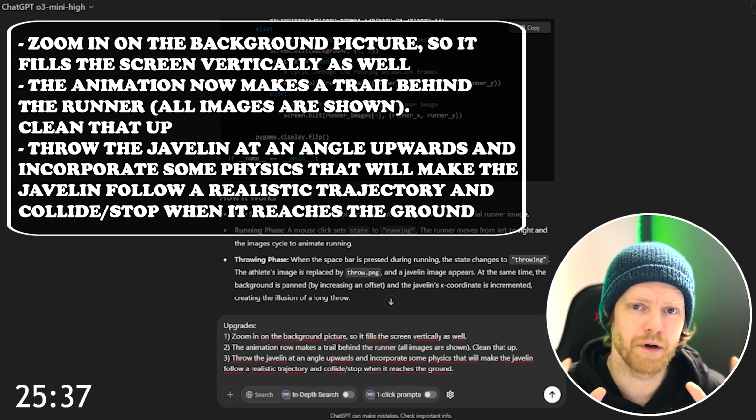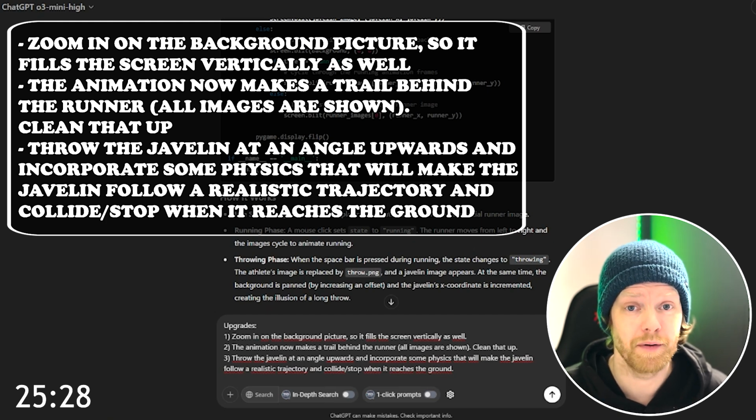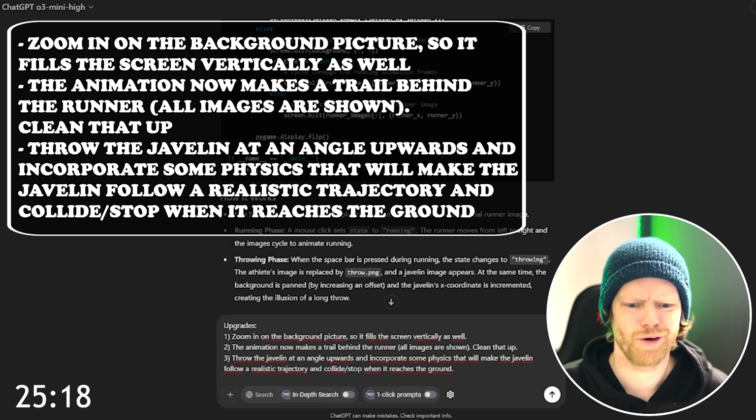Okay, so I asked for some upgrades. Number one, zoom in on the background picture so it fills the screen vertically as well. This should probably make the background image pan across the entire game screen. The animation now makes some sort of trail behind the runner because all images are being shown the entire time.